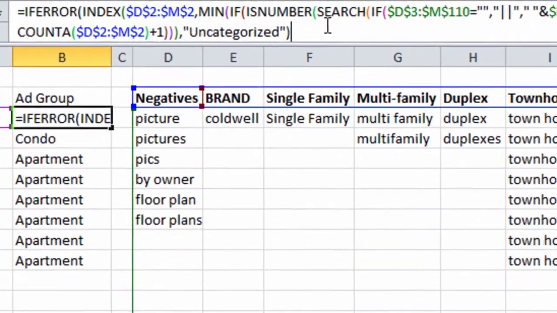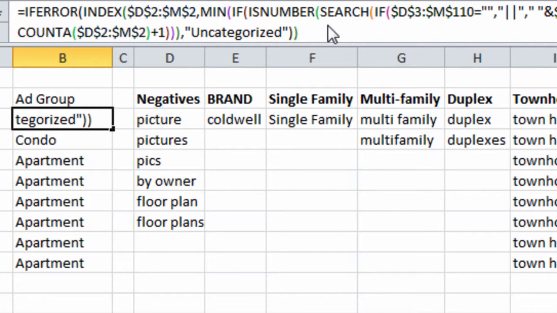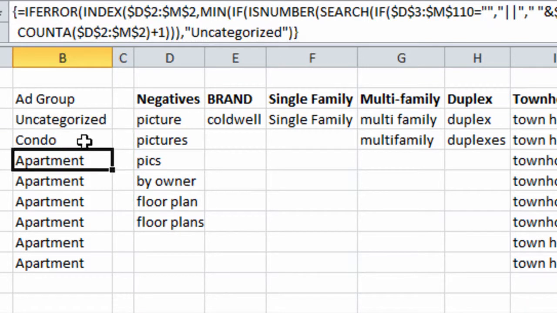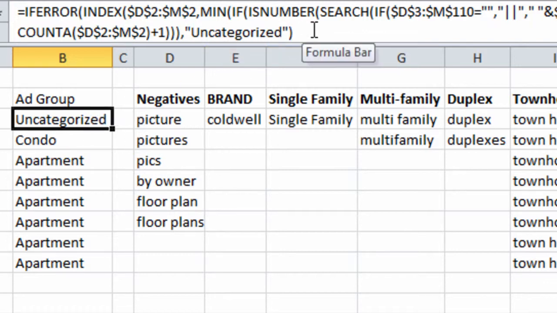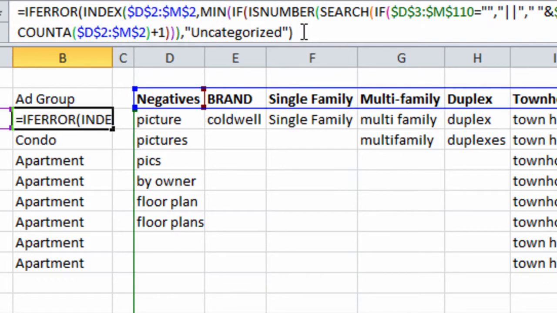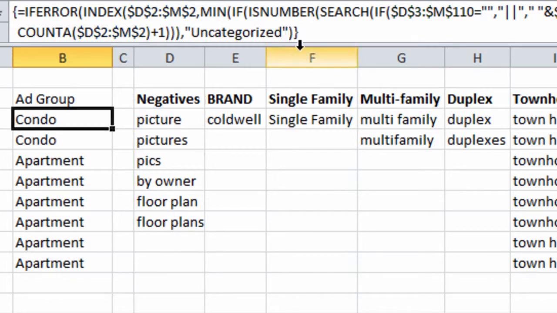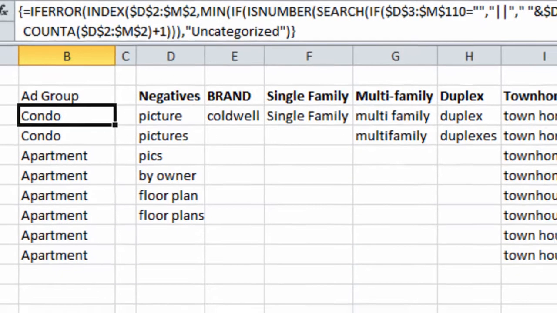If you try and edit this formula, let's say I just hit enter, you'll notice this formula contains the squiggly braces. The one I just edited does not. The reason is you have to hit Control-Shift-Enter, and now the squiggly braces will be around that formula, and that's important. So let me show you how this tool works.